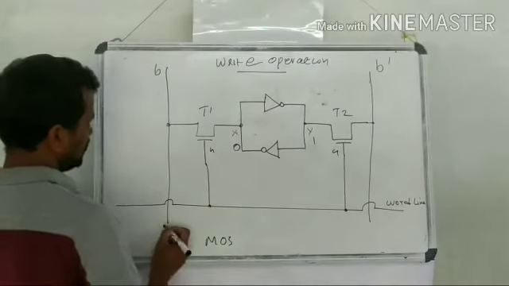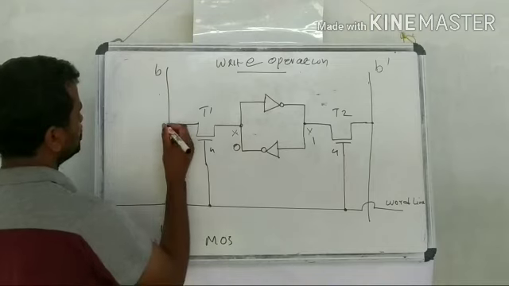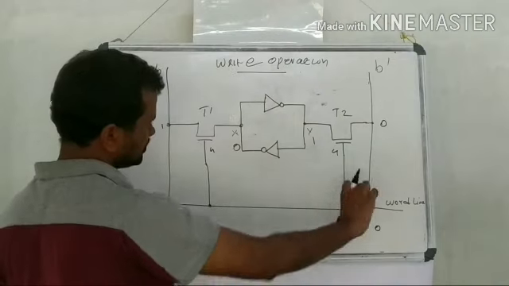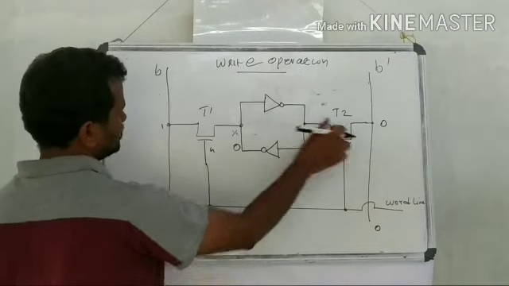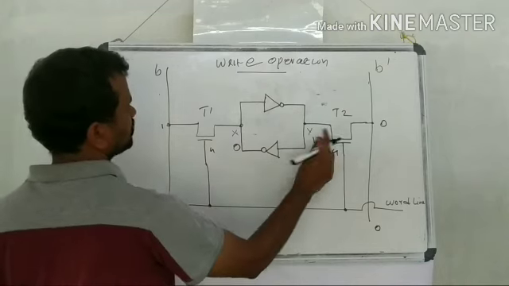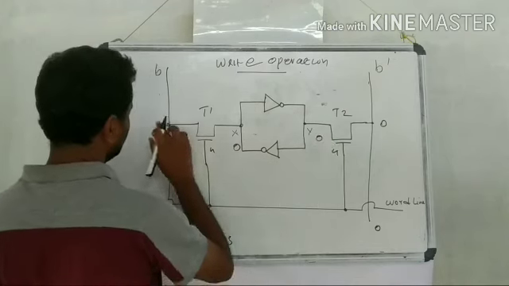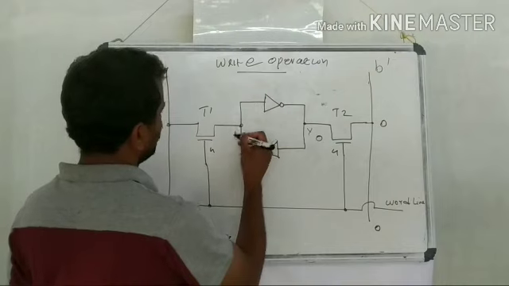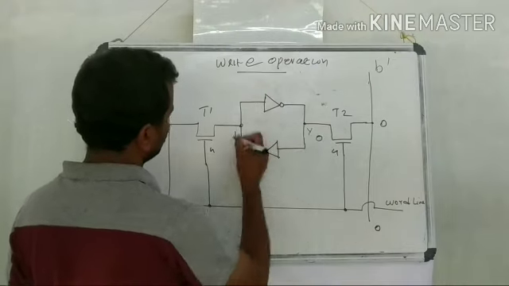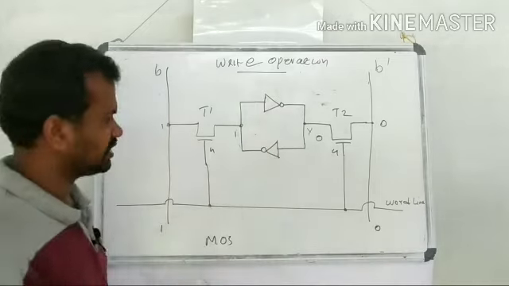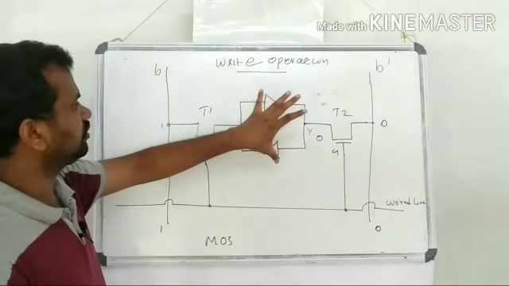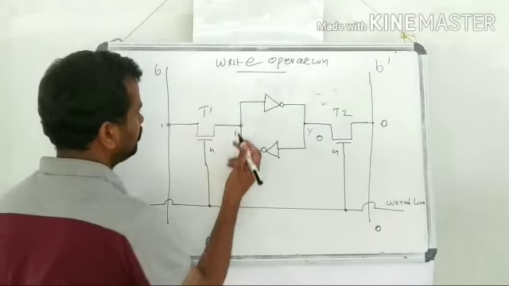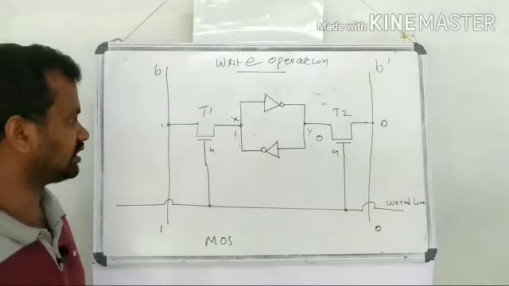So if you are placing a 1 here, then that value will reach here. Then its complement will be 0. That 0 will reach here, and we will activate the word line. So these two transistors will be turned on, and then the 0 value will reach here. Then this 1 value will reach here. So this will become 0, and this will become 1. Then that will enter into a stable state 1, 0. That is, the value presented in the cell is now 1. We'll take the value at the X point as the value of the cell.